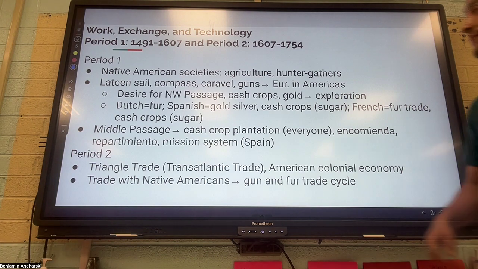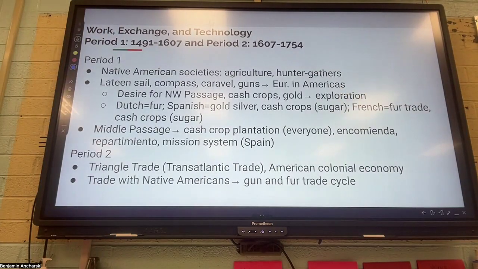So with that, let's take a look at this other theme here. This is going to involve work, exchange, and technology. So basically the nuts and bolts of the economic systems of the class so far. So different types of economy, what really matters there, government systems surrounding it, and just things that we do to make it go better or worse.